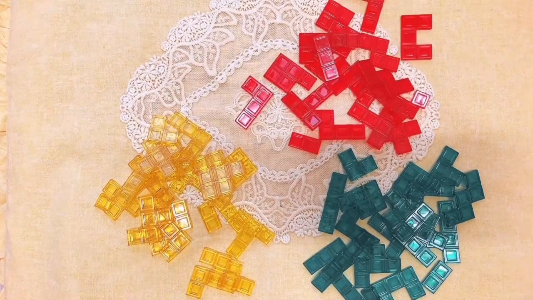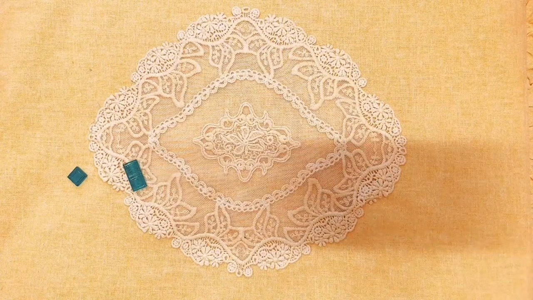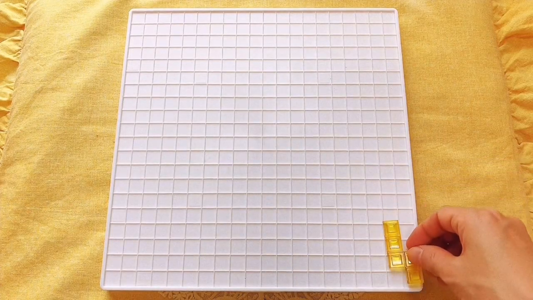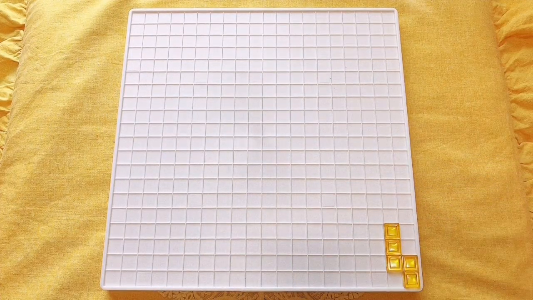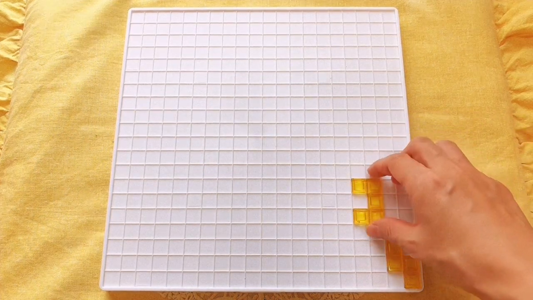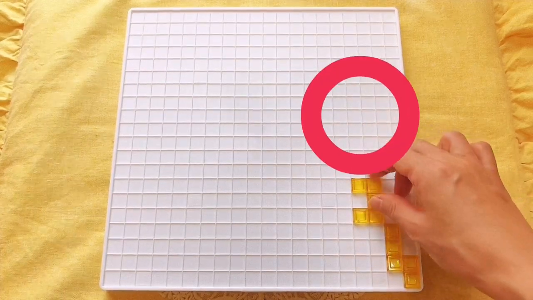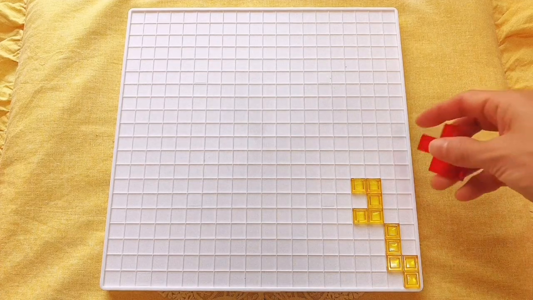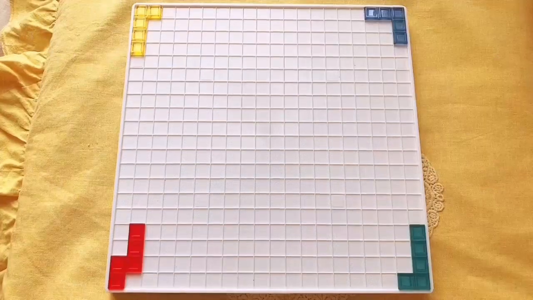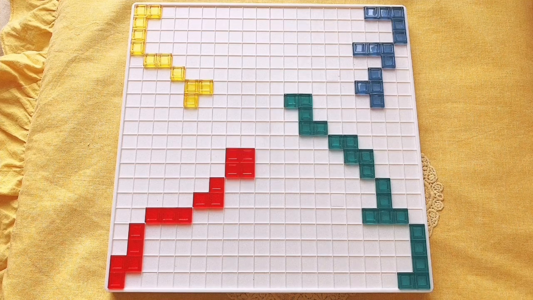There are 21 blocks of each of 4 different colors. There are blocks ranging from 1 to 5. Each player starts the game at the corner. Your blocks must touch each other diagonally. They cannot touch side to side. However, the opponent's block may touch your side. The player who occupies the most space wins the game.